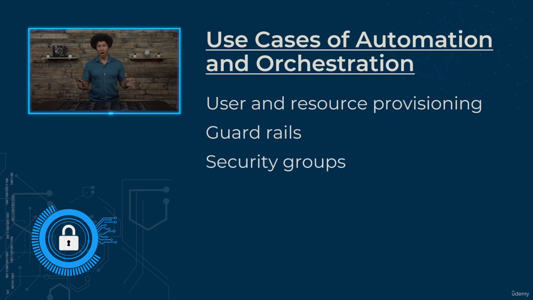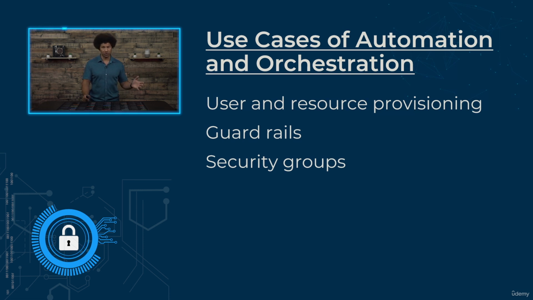No more searching around for all the different accounts that an employee has to access. When it comes to resources, you can automatically set templates for each type of resource to make sure that it's provisioned securely every time without a manual check. Automating user and resource provisioning reduces human error and ensures consistency every time.